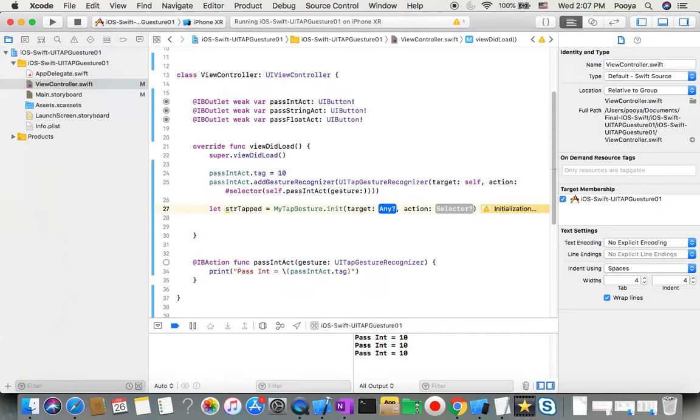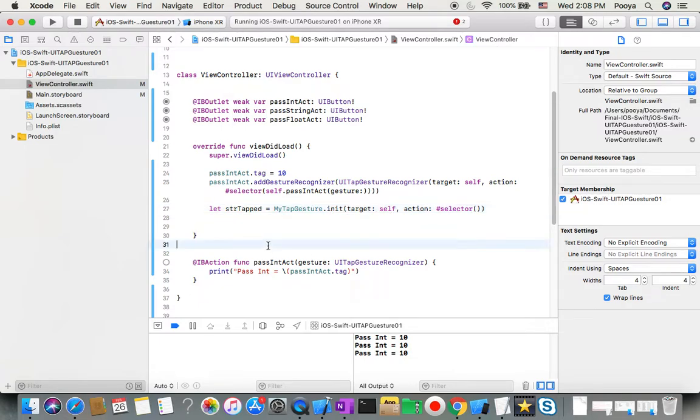What is the init? It's inherited from UITapGestureRecognizer: target and action. So for target, self, and for action, selector, and here I can call the function.